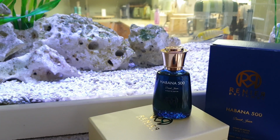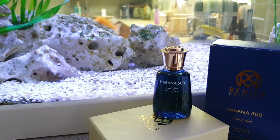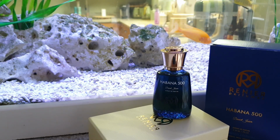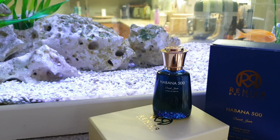It's not the kind of fragrance that you can just dumb reach for. You know, it's not like, I don't know what to wear today, I'm just going to pick that one up. This is an occasion fragrance. You've got to be in the mood. This is one that you're going to say, I fancy feeling this way today, and this is what's going to take you there.